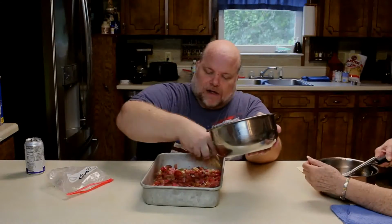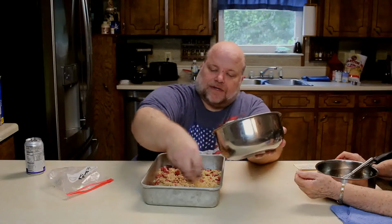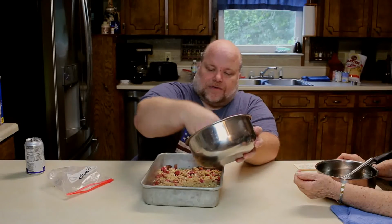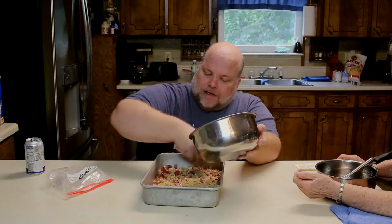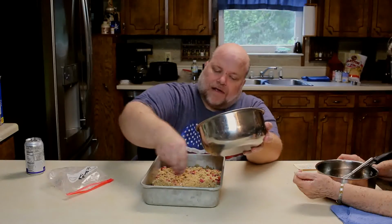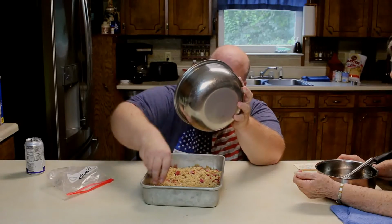And then you can take your remaining crumb mixture and just layer it over top. Looks good already. Looks good enough to eat. Okay, let's eat it.